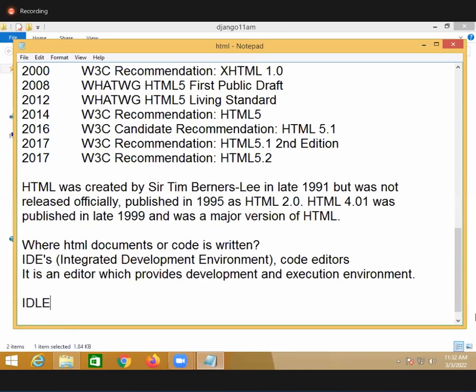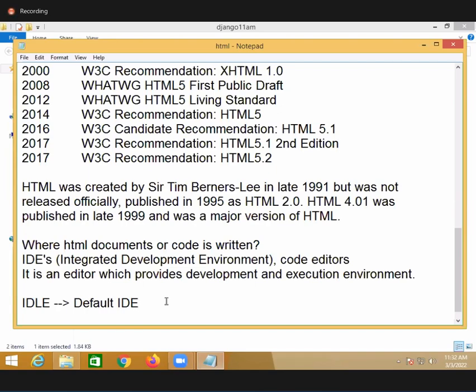For example, if you want to write a Python program, you write it in IDLE. Is IDLE a default IDE or not? Yes, it is a default integrated development environment. But this is used for learning purposes, not for developing projects. Now, can I write an HTML document in IDLE? IDLE is a Python editor, where you'll write only Python programs.